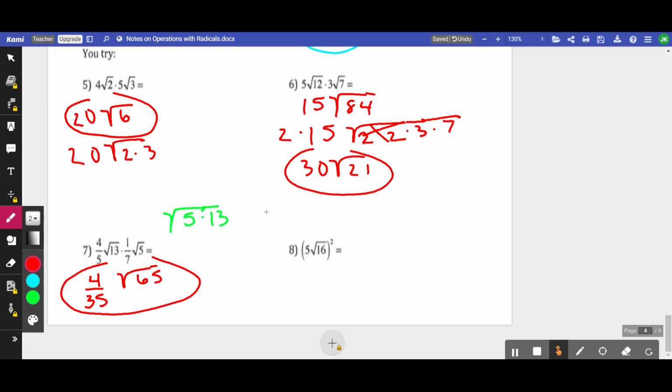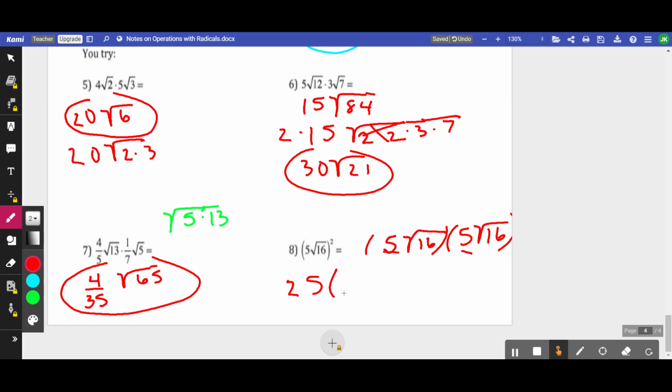And then for the very last one here, this would be like the other one you did there, you're squaring it. So I would just write this out because you're going to have 5 square root of 16 squared. Since you're squaring it, you'll multiply it by itself again. So you can multiply the numbers out front. So 5 times 5, so that'd be 25. And then you can multiply 16 times 16, which is 256, I think.